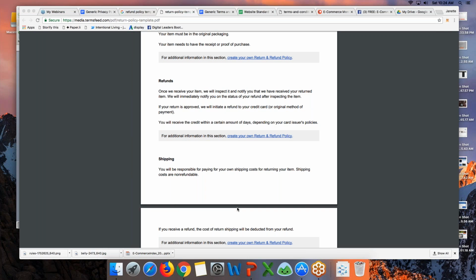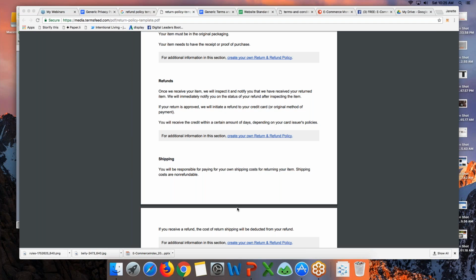Kaya minsan may mga expectations ang mga buyers ngayon. Sa Lazada nga, pag may problem ka dun sa product, papalitan mo, whatever, walang bayad eh. They even arrange a pickup for you. May mga gaganon pa sa'yo, no? Kaya, kung hindi ganun ang policy mo, kailangan i-articulate mo na early on.